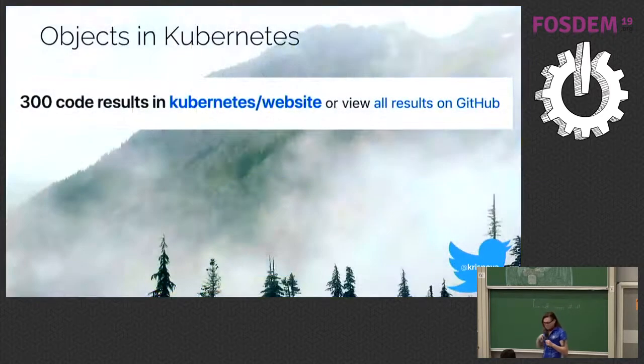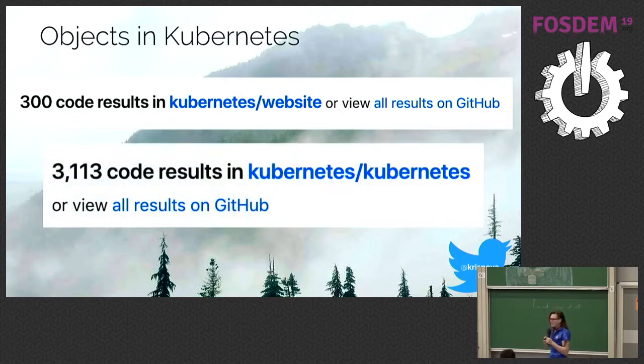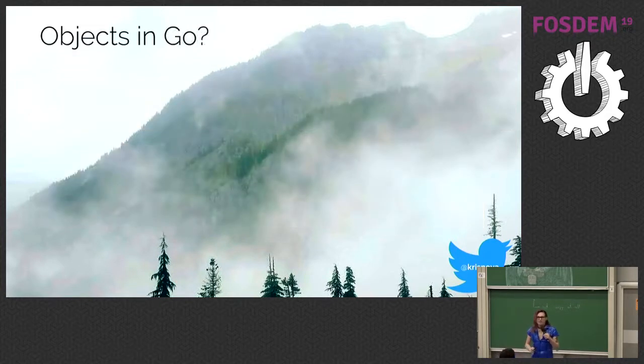So we're going to pull some metrics. If you go to kubernetes.io, our documentation site, I went into GitHub and did a search, and there's 300 references to the word object, capital or lowercase, in our documentation website. Furthermore, there's over 3,000 references to the word object in the Kubernetes code base. The way Kubernetes is set up is there's this one magical repo that's Kubernetes, sometimes referred to as core, or KK or K/K. That's the main bits and pieces of Kubernetes. And there's about 300 other repositories that also do important things in Kubernetes. But we have the word object in there over 3,000 times. Okay, who wants to tell me if objects exist in Go?